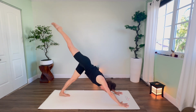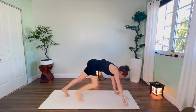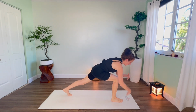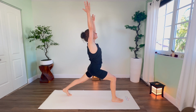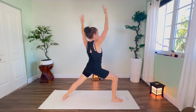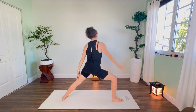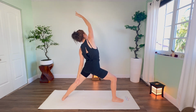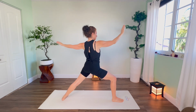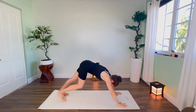So right leg lifts up. Deep breath in. Step it forward and come on up high lunge as you take it. Another deep breath in. As you exhale, open up warrior two. And then inhale, reverse warrior. Exhaling back to warrior two, and all the way down and back to downward dog.